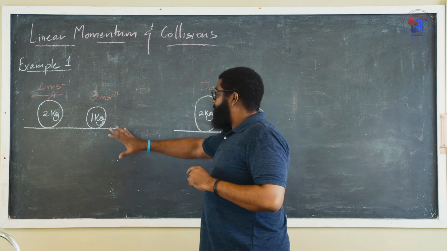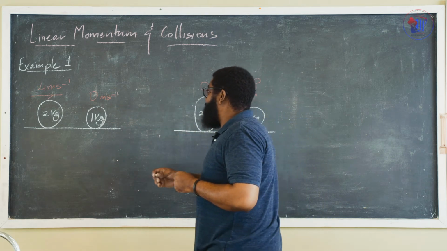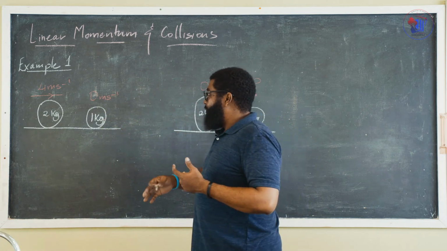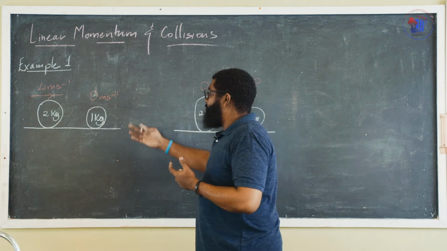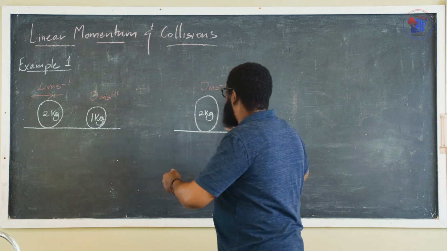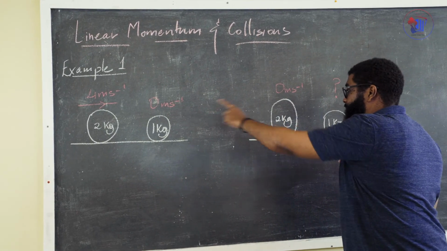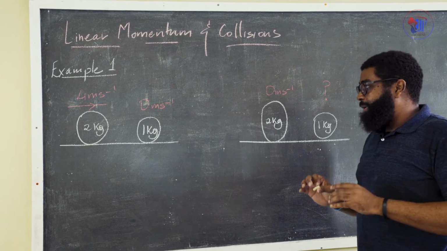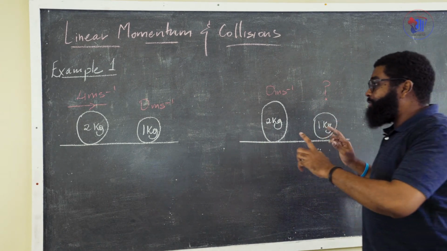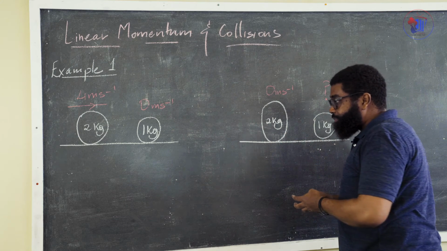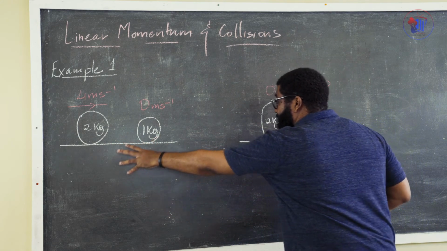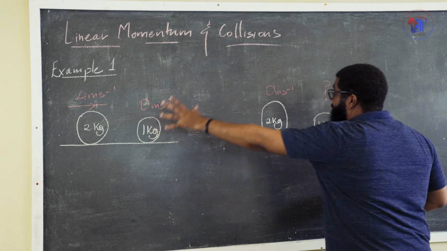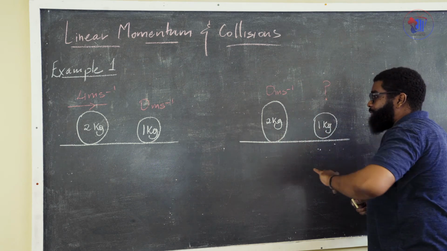So, we have example 1 here, and I must add that this is how the system, and by system I mean the masses and the objects involved, behave before collision, and then this is how they behave after. Before and after, before and after. Now, by the principle of conservation of linear momentum, if this collision is assumed to be elastic, the vector sum of momentum here is the same as the vector sum of momentum here, meaning whatever is the total momentum over there should be the same as the total momentum over here.